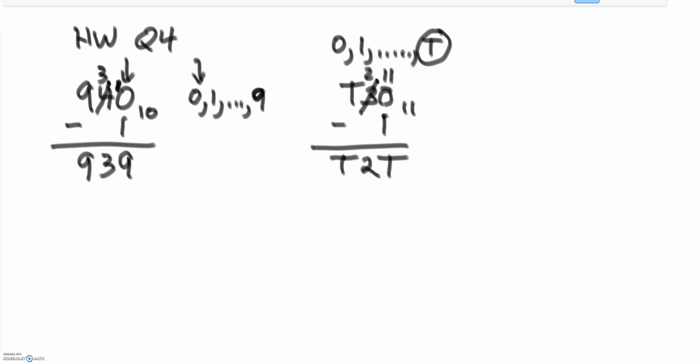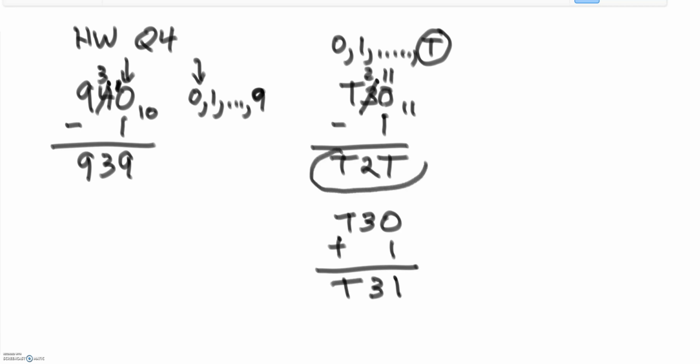If you had to go to the succeeding term, that will not be hard in this case, because if you take T30 plus 1, then we're actually allowed to add 0 and 1. There's not a problem there. So that gives us a 1, bring down the 3, and bring down the T. So this would be the preceding number to T30, and this would be the succeeding numeral from T30. All right, it's tricky stuff.